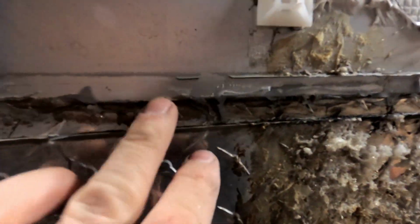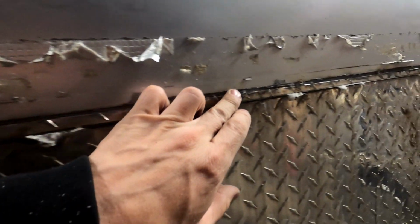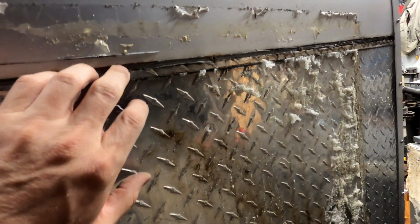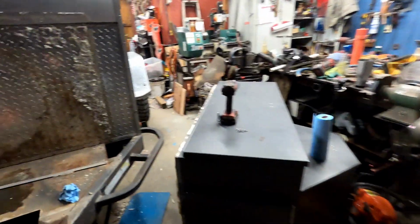So the trim is off. Yeah, this needed to be resealed. Actually, the gap between the lower diamond plate and the upper aluminum is pretty big on one side. This side is pretty tight. But on this side, wow, the gap is huge, which is not good.